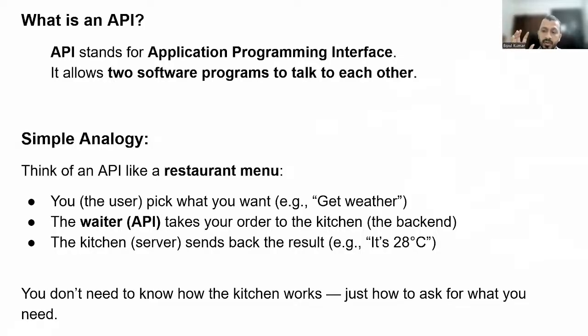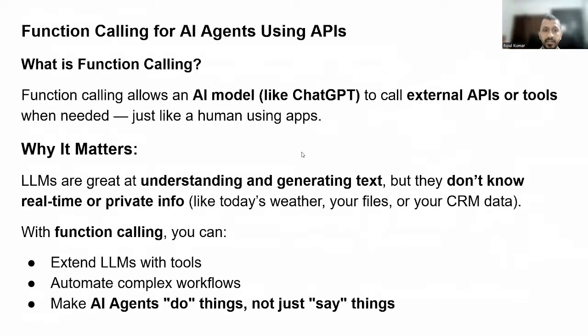The API is given by the software. Like there is a weather application, so there is an API for the weather application. There is a web search application, so there is an API for the web search application. For example, how do you search Google? You open google.com and search from there. Now you want your AI agent to search Google. The AI agent will not open google.com and search. What will the AI agent do? It will call the API of Google, and through that API it will perform the function calling to go to Google, and then search for whatever information it requires. So that's how API actually works.